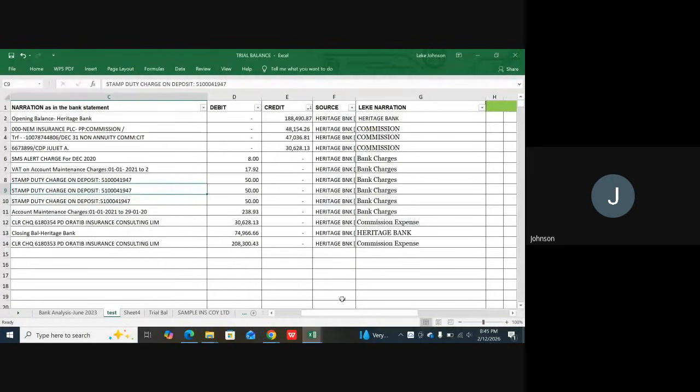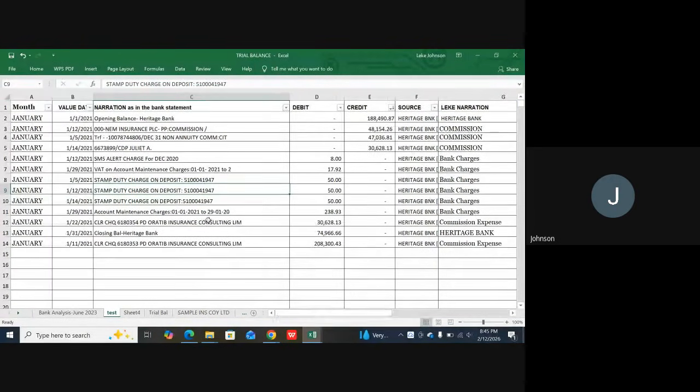Okay, and using the pivot table, like we did yesterday, since the debit and the credit involve money as it involves value, we can put them in the value segment.